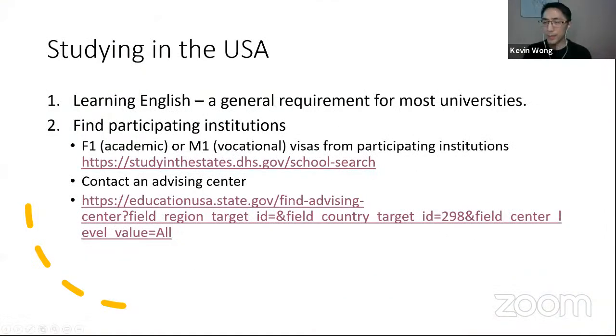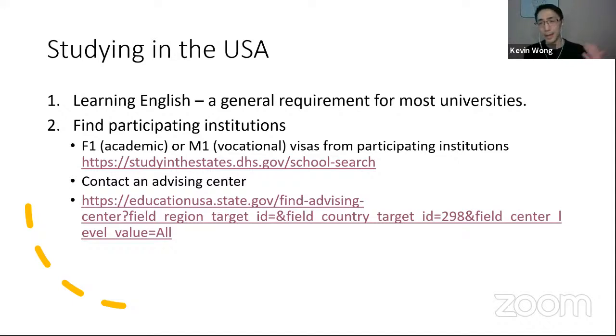So the difference between the F1 and the M1 is basically that M1 doesn't come with a degree. So you're studying something for essentially a year, and that's basically the end of the education. So it's studying one specific skill. So for example, you might come to America to study one programming language or one type of field, and that has a close date. So an M1 basically says, hey, you come to America to study for specifically a year, this particular topic at this institution, and when you're done, you return back to your home.